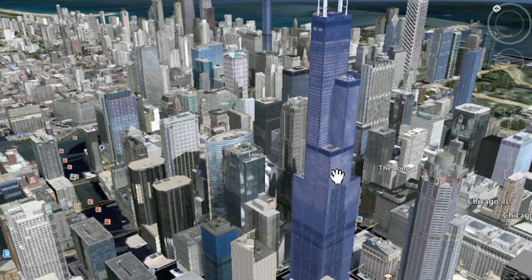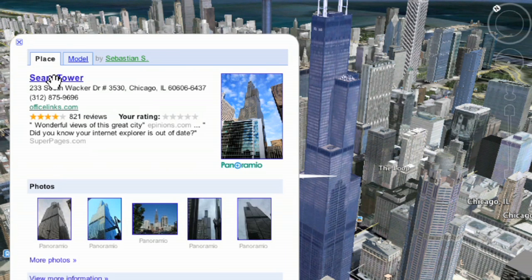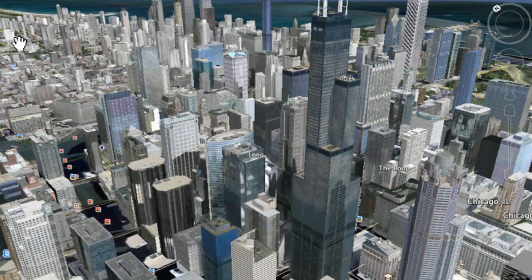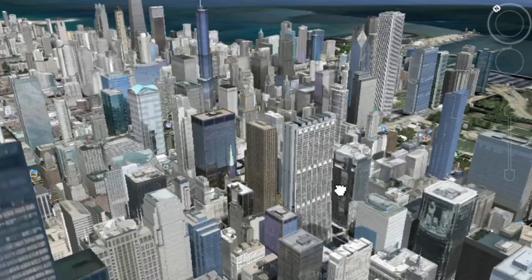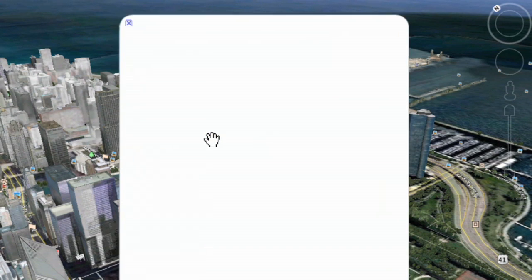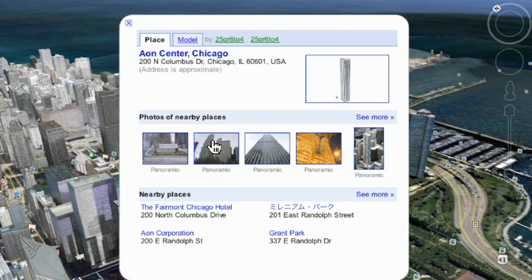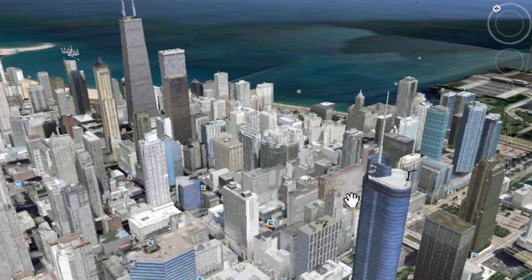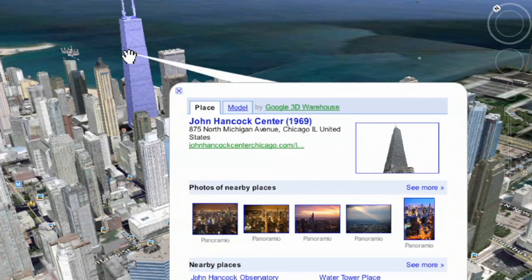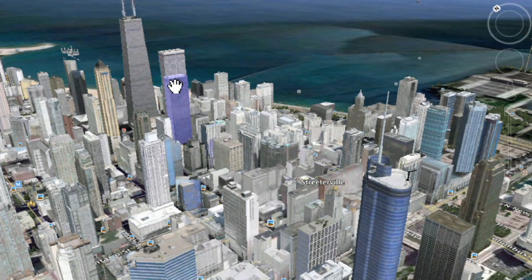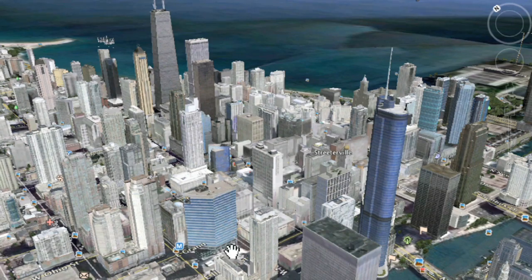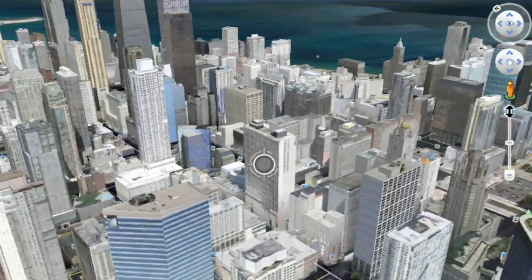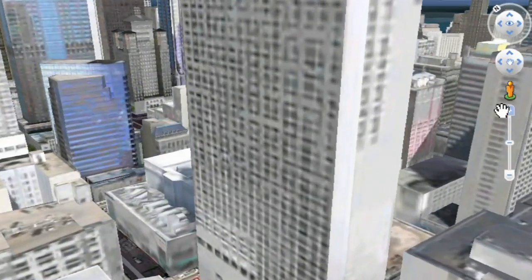And if you're not sure, you tap on it. Ta-da! Sears Tower. It tells you right there, and there's sometimes information on the buildings. And you want to check out, what's this other one over here? This is the Standard Oil Building, at least it used to be. Oh, it's Aon Center, so that's changed since what it used to be. Let's see if I'm right. Was that the John Hancock Building? Yes, John Hancock Center. Sorry. There you go. So you can get in there. You can actually go all the way in and zoom to a street level view.